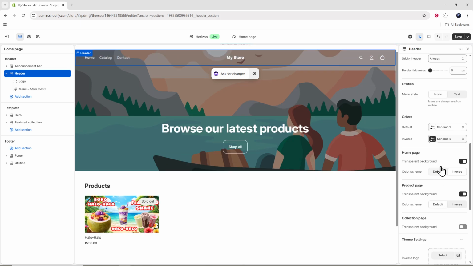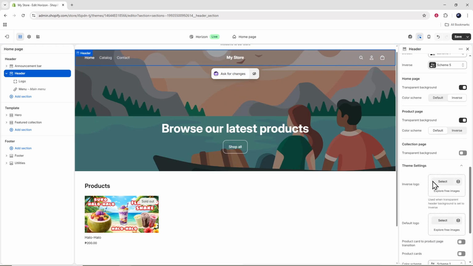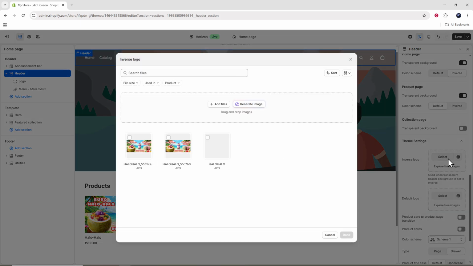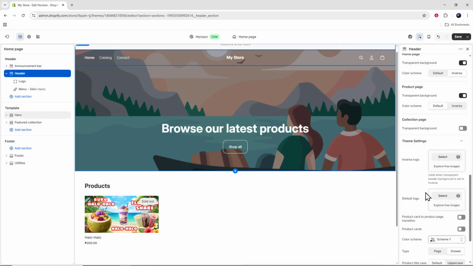Edit text and buttons. Update headings, paragraphs, and any call to action buttons in each section. Keep button labels short and clear and set each button link to the correct page, product, or collection so visitors can navigate easily. Click Save in the top right corner. Changes are not applied until you save, so make sure you see the confirmation that your theme settings are saved. If you're unsure about a change, you can save, review, and come back to adjust.